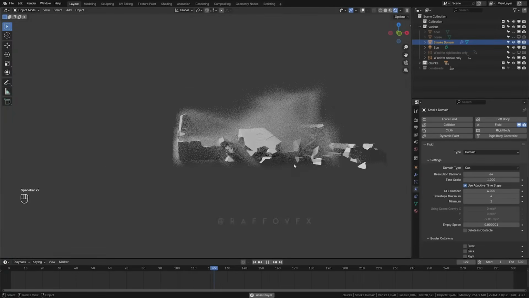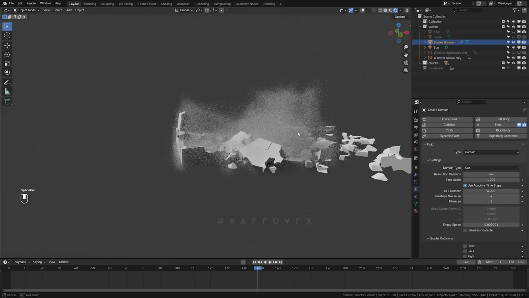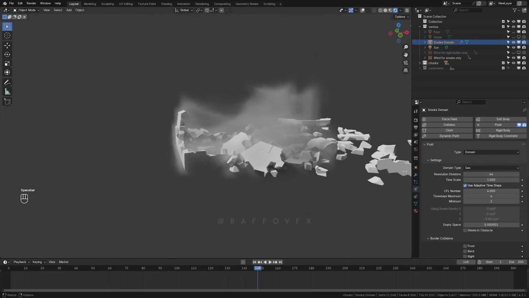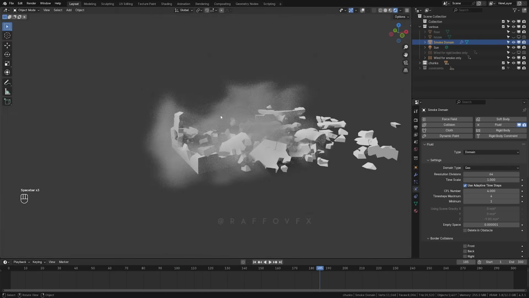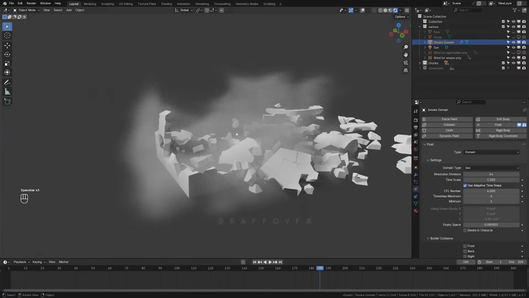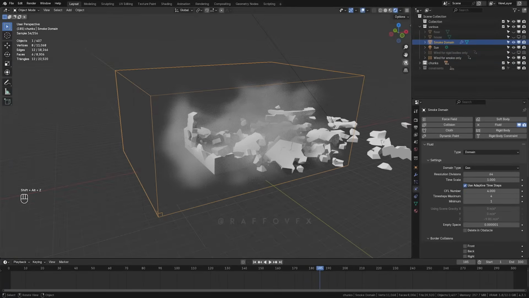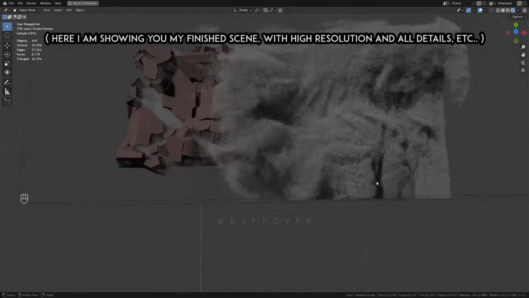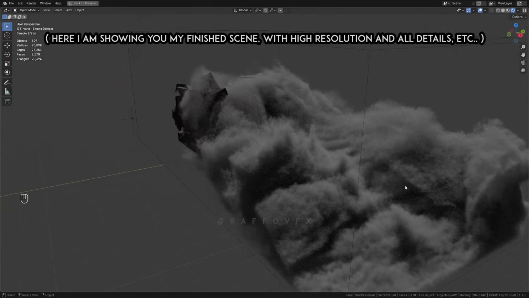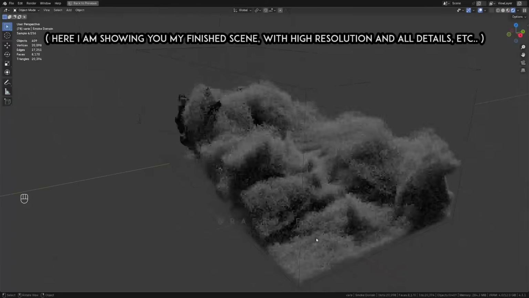It's difficult to have an idea of how it's gonna look, because for now we are looking, remember, at a very low resolution smoke. It's pretty unfortunate because we cannot have really a realistic feedback on how it's going to look. But what I can already tell you is that to add more details in the final look of the smoke, we simply need to add a couple of turbulences.